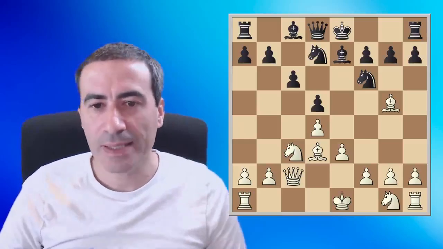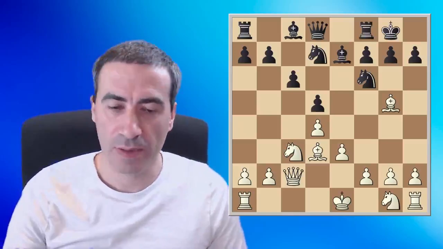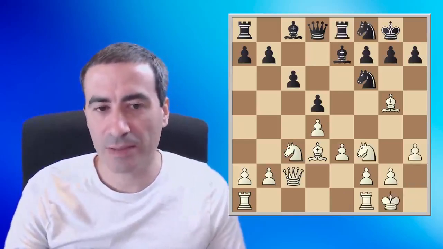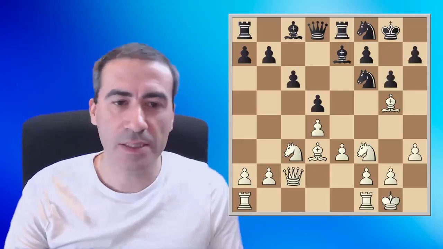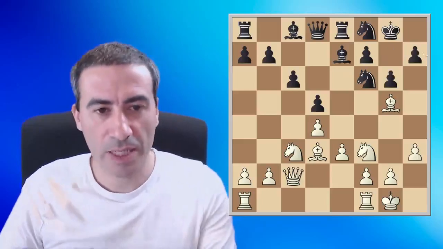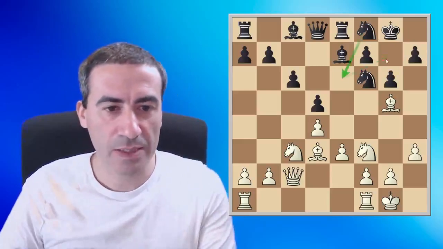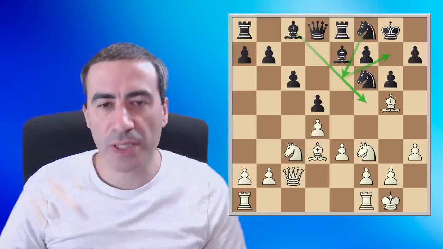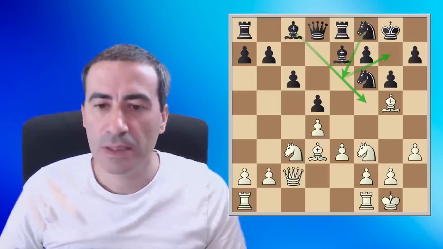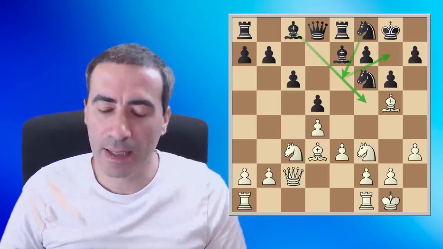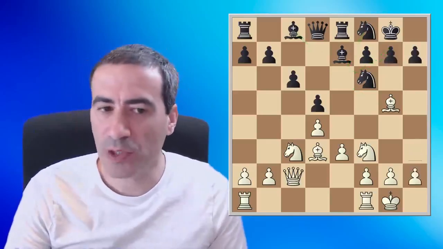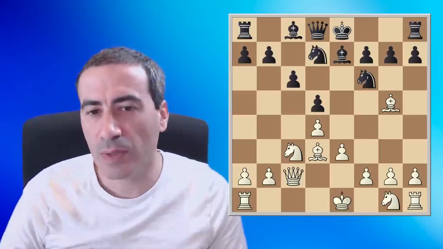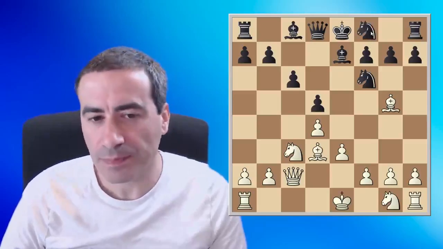In the game, black decided to play short castle and later rook e8, knight f8 with the plan g6, knight e6, knight g7 and bishop f5. So I think this plan is very interesting. And we saw it already in the game You Hare Krishna. And I want to say that a better move order for black is to play knight f8 immediately. So I think it's very important, in fact.